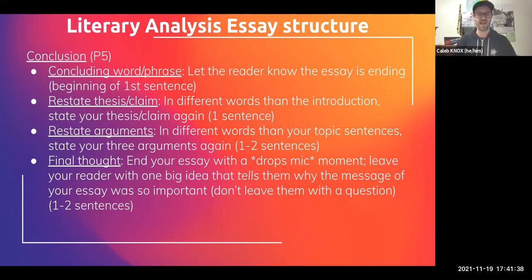One is the call to action. Now, you're going to use it less on literary analysis, but you totally could use it in literary analysis. This is bigger when you're writing a persuasive essay. But call to action is when you're suggesting what the reader should do now that they know what's in this essay. Okay, so that's one example.